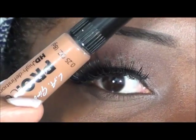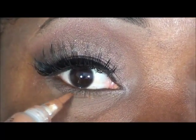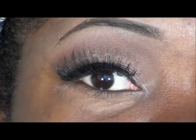I'm going to go ahead and use the concealer again, and just going to apply that all over the bottom lash line. Going to use my finger and pat that in.